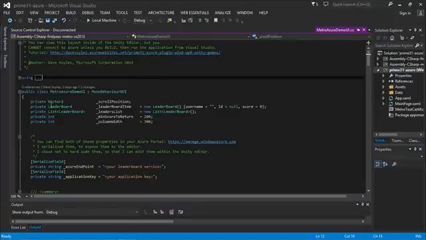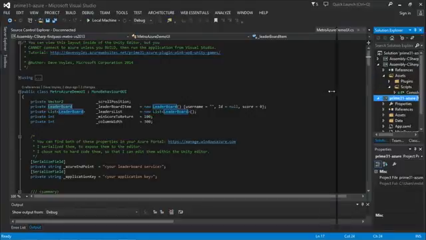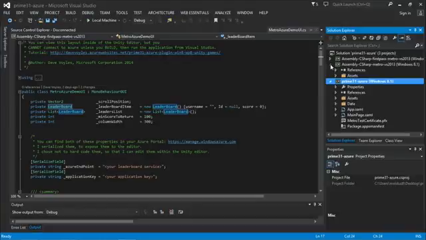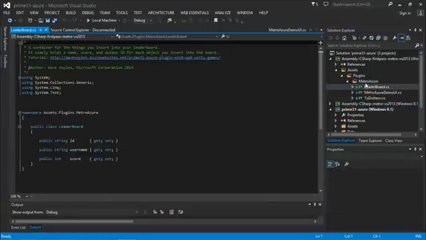So right here, we have our little leaderboard object. Okay, so you have private leaderboard. It's an item that contains, again, just a username, and I'm setting my ID to null, because Azure will do that on its own, and accepting a score. So let's actually look at this leaderboard and what it does. So assets, oops, wrong folder. Scripts, nope, wrong one again. Plugins, there we go, Metro Azure leaderboard.